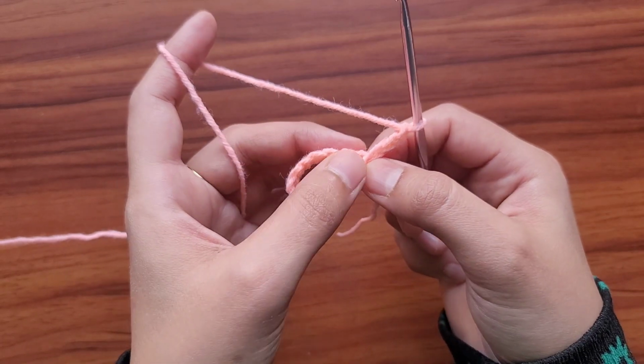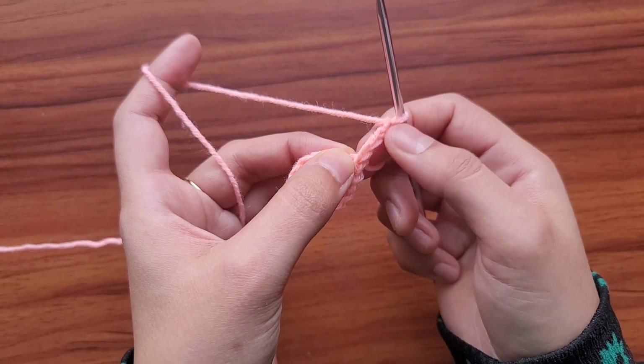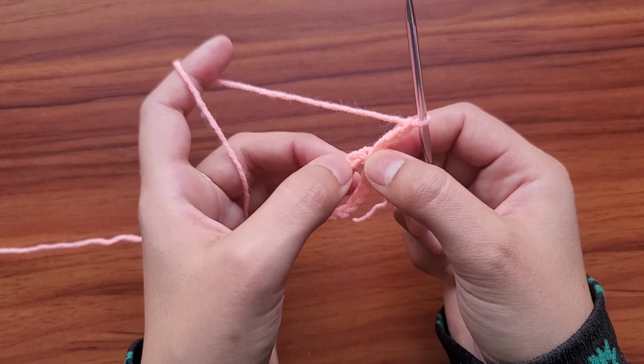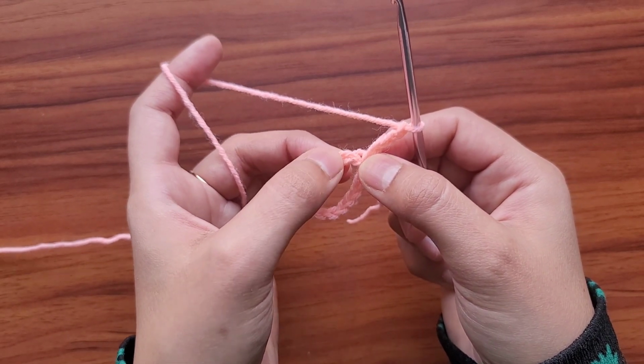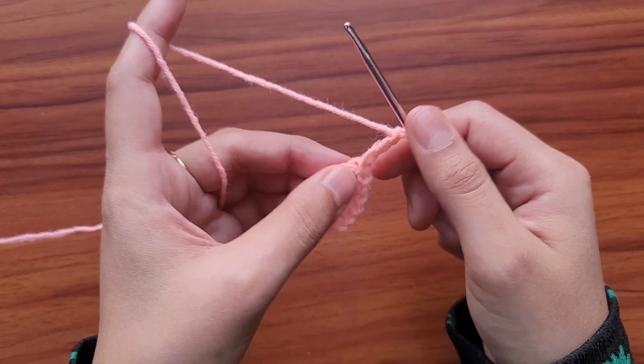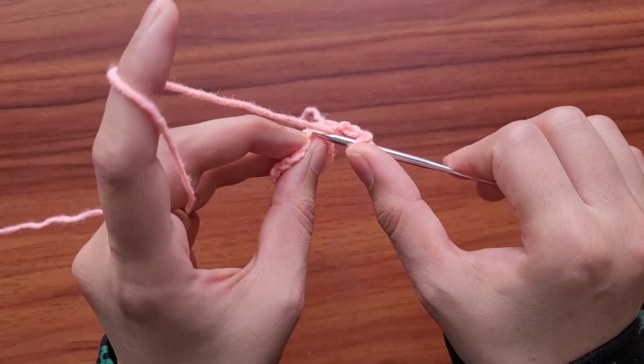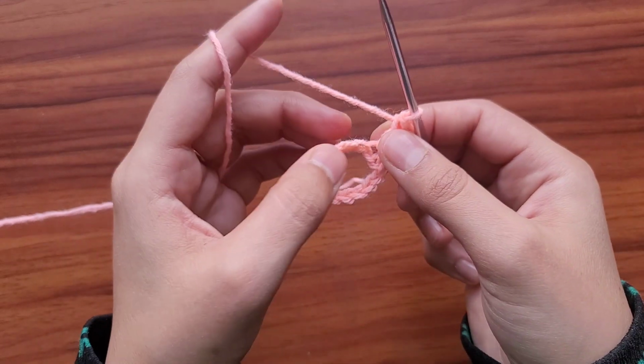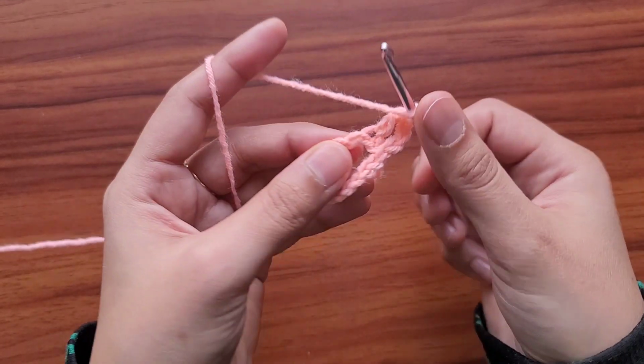So the stitch where we did the slip stitch and from where we have this chain 3, we'll not be crocheting into that stitch. We'll be crocheting into the next stitch. So we'll go into the next chain and make a double crochet stitch. Then we'll go into the next chain, make another double crochet stitch.